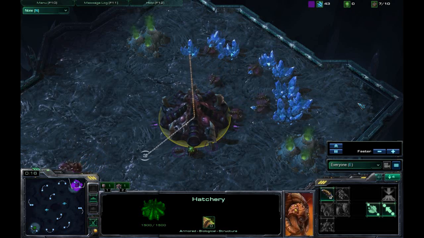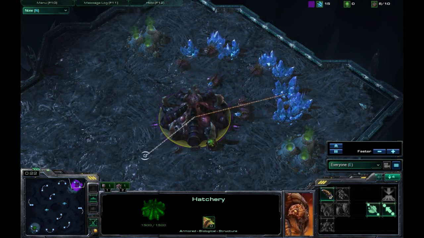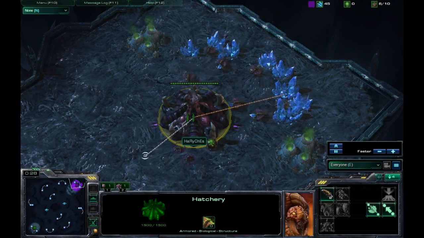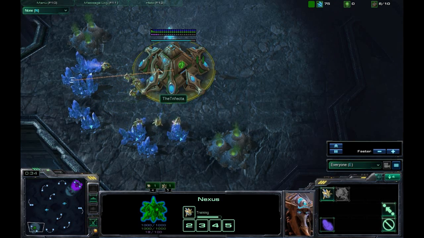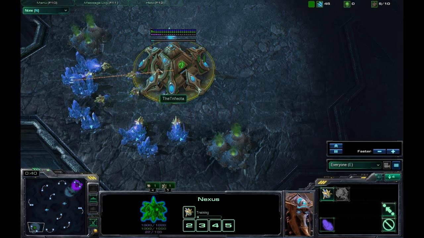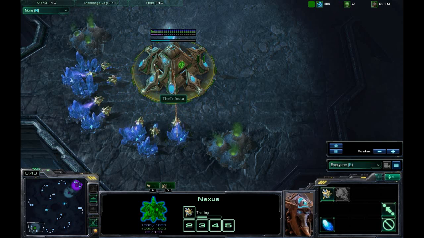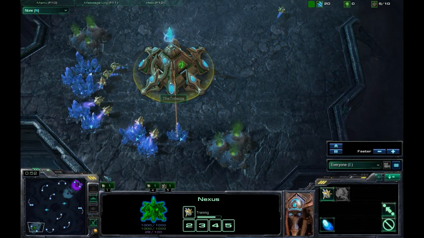StarCraft Tournament number 11 was held on January 29th of 2010, and here we see a first round matchup between the Purple Zerg HaRyChEs, spawning on the top right position, and our green Protoss, the Trifecta. Sorry, I'm a little colorblind. The green Protoss, the Trifecta, spawning on the bottom left position. The map, of course, is Xel Naga Caverns.